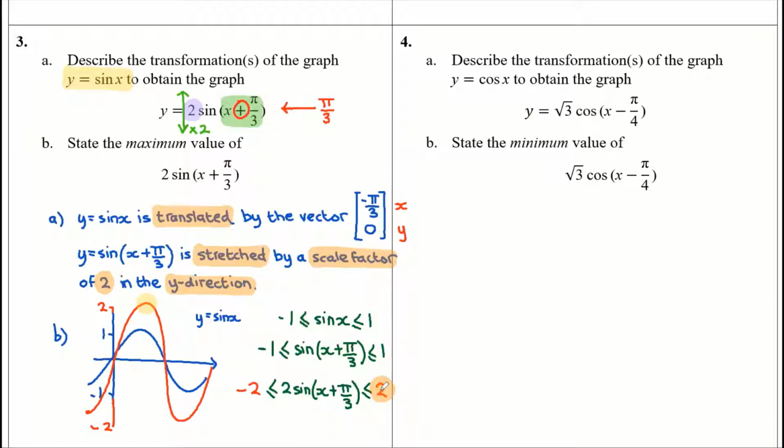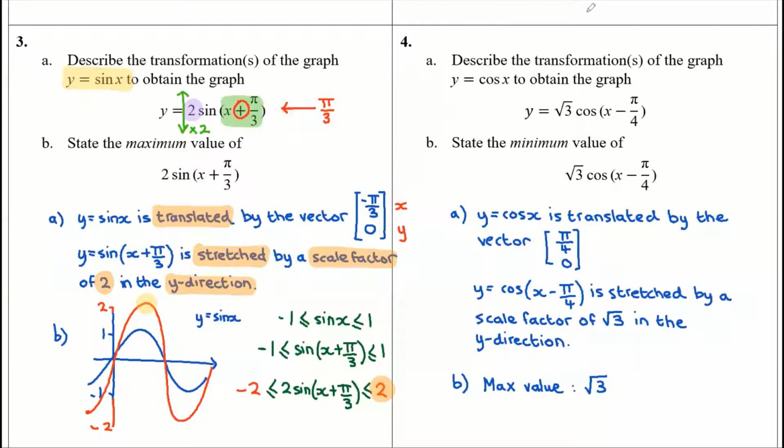Now then, for question 4, it's the same process. I'll just put those on the board and hopefully you can have a quick look at it, make sure you agree, and then we can move on to the main content of the lesson. All right, so I've just put the answers up for question 4, so you didn't have to watch me writing them out. So let's just talk about them briefly.